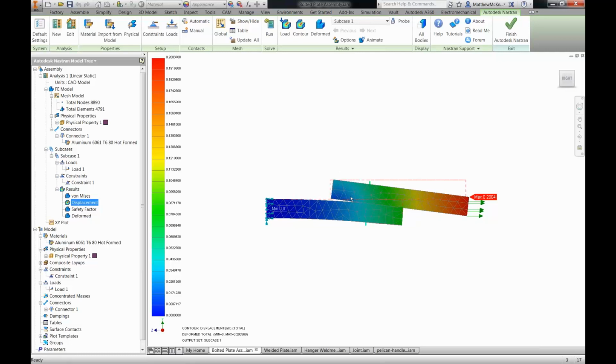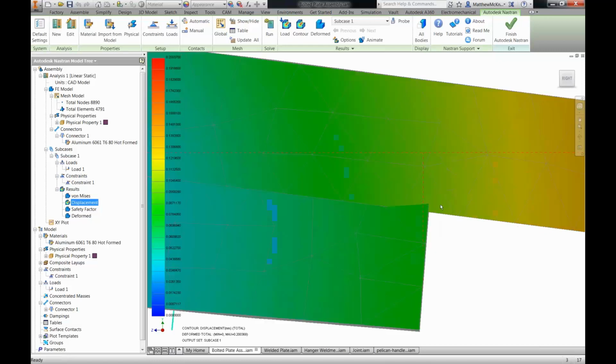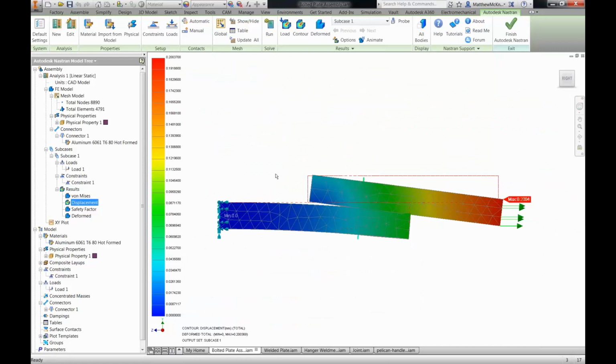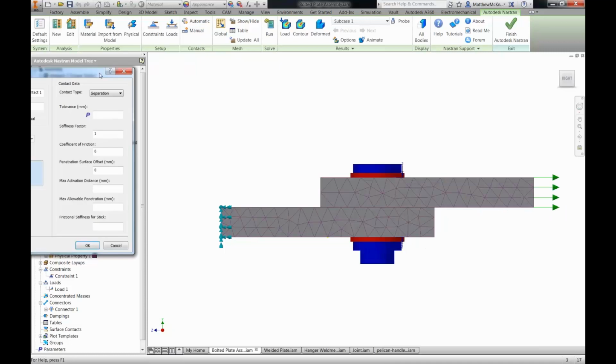So you'll note here that we get the same results. We get that small amount of penetration down the bottom right where the parts are starting to move into the same space as one another, like we said, which isn't indicative of what we would expect. So what we're going to do in this case is define a manual contact. So we'll start with manual contacts and how they affect the results.